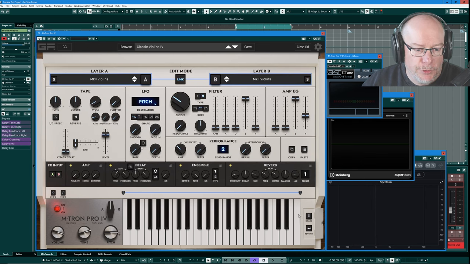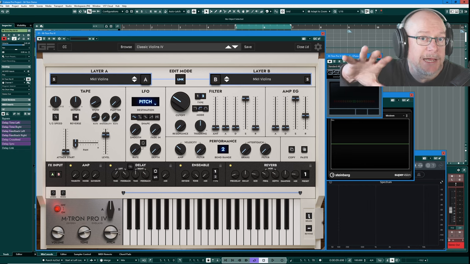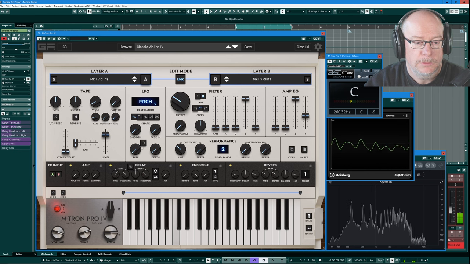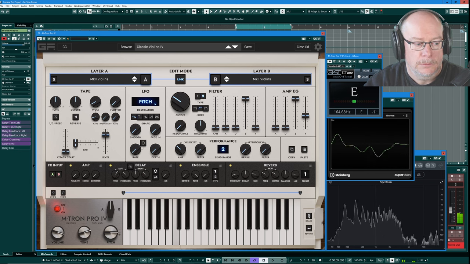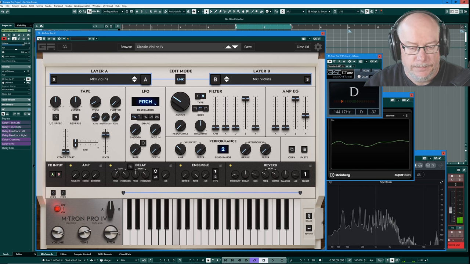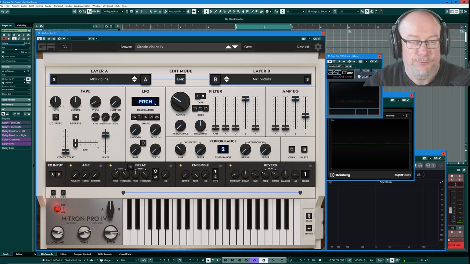Now I'm going to engage the break button, so the bottom right hand corner of the interface. I'm going to click break. I've now assigned my modulation wheel to the brake function, and what it basically does is it slows the motor down. It's like basically pressing your hand against the flywheel and slowing it right down. So if I press a note, so that's my modulation wheel turned up to about halfway, and that's all the way down again. Now you'd break your Mellotron if you did that, but it's a really cool effect.